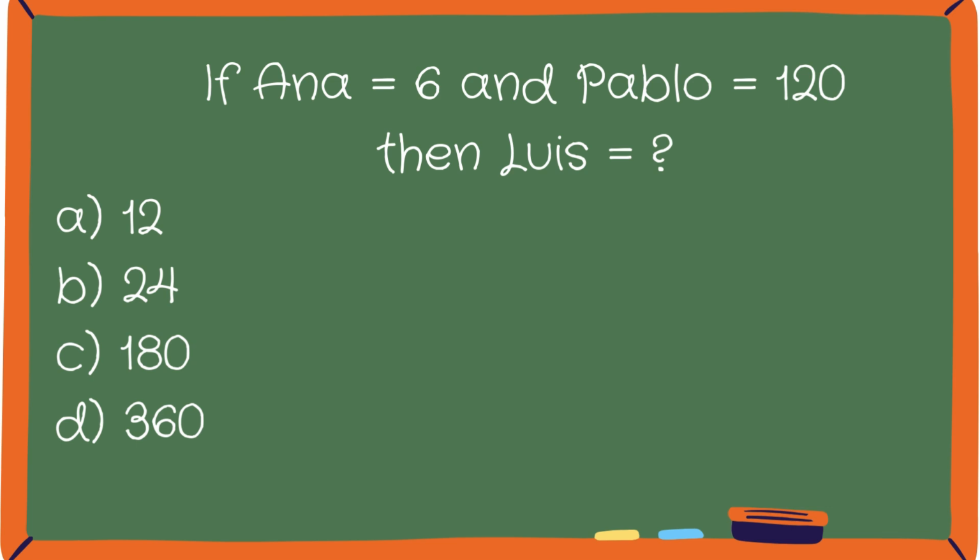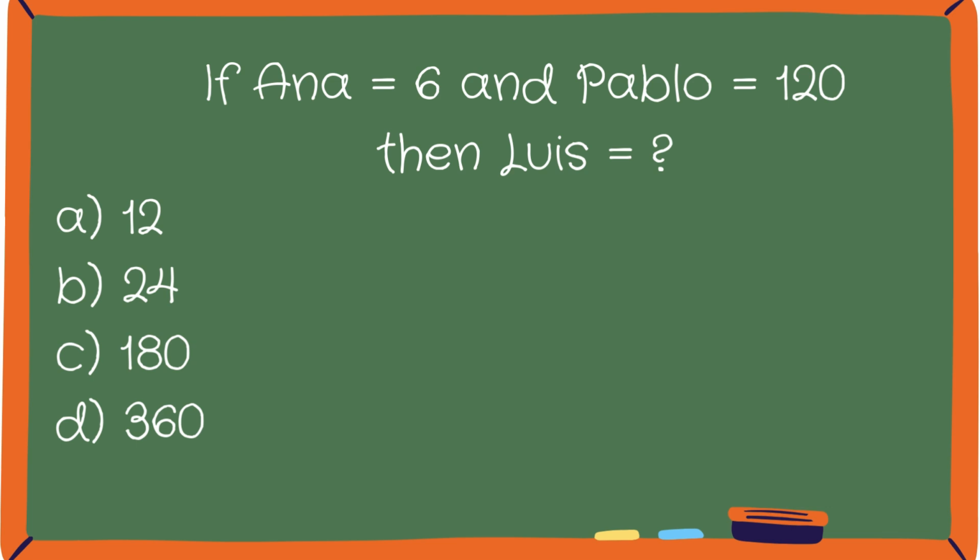When you have this type of exercise, you have to think about the letters and the number that is associated. Look, Ana equals 6. Ana has 3 letters equals 6. You can think of it very easily: 3 multiplied by 2 equals 6. Let's see now the next word. It's Pablo. Pablo has 5 letters equal to 120. But 5 multiplied by 2 should be 10. It says 120 here, so that will not be the formation rule. You have to think differently. You have to think outside the box.